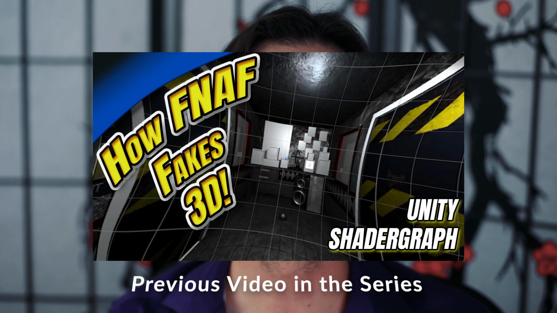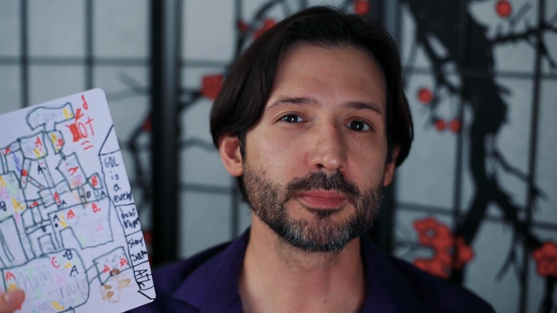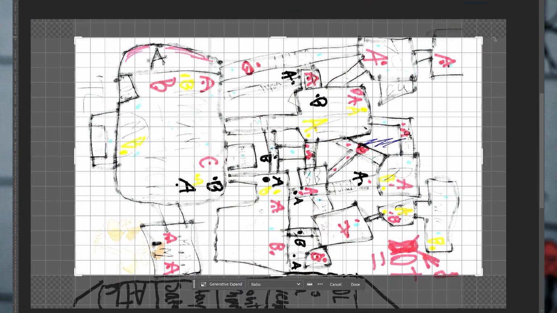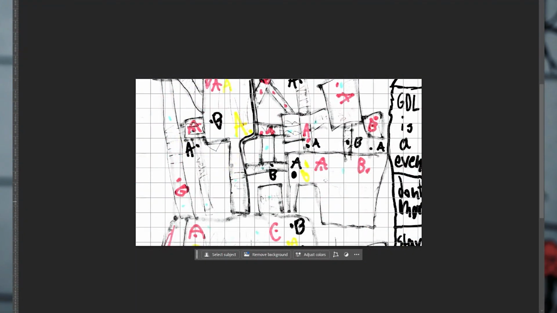This is part 2 in our series in building a Five Nights at Freddy's 2D game. By the end of this video, you'll have all the tools necessary for you to expand and add your own custom rooms. Let's start by how we're going to prep this hand-drawn picture that my son made. I'm going to be using Photoshop because I'm most comfortable with it. There are many alternatives out there, and so long as you can crop, rotate, paint, or manipulate the image in some basic ways, it'll be fine.